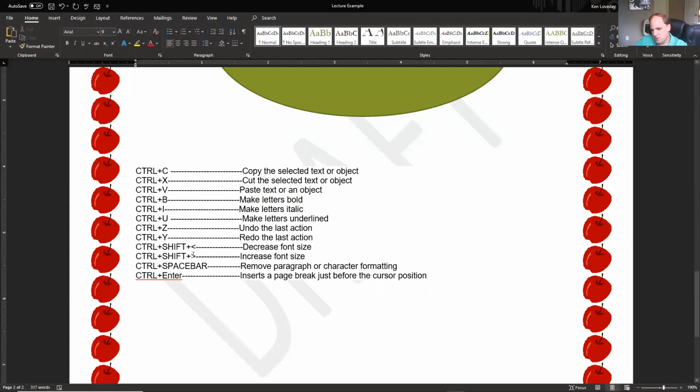Control plus shift plus greater than symbol increases font size. Control plus space bar will remove paragraph or character formatting. And Control plus enter will insert a page break. That's what we call a hard break, okay? But we'll get into that a little later. Just keep these in mind, right? Because these will help you.